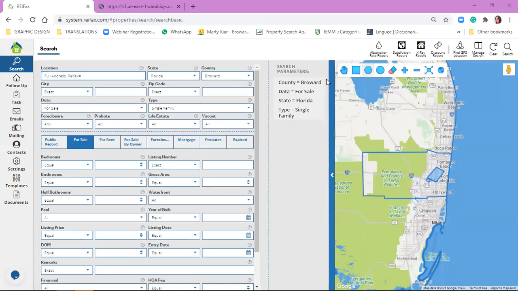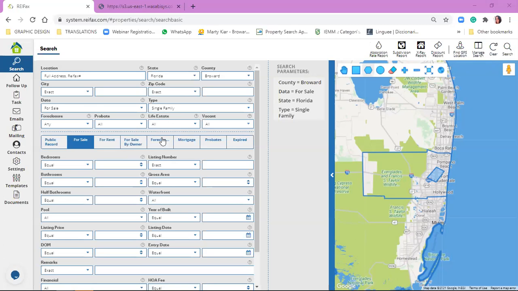Okay, so next, we went through the find GPS location, manage search. You guys saw how it cleared my search. Let's say that I don't want all of the filters that I filled in, so I can clear it.